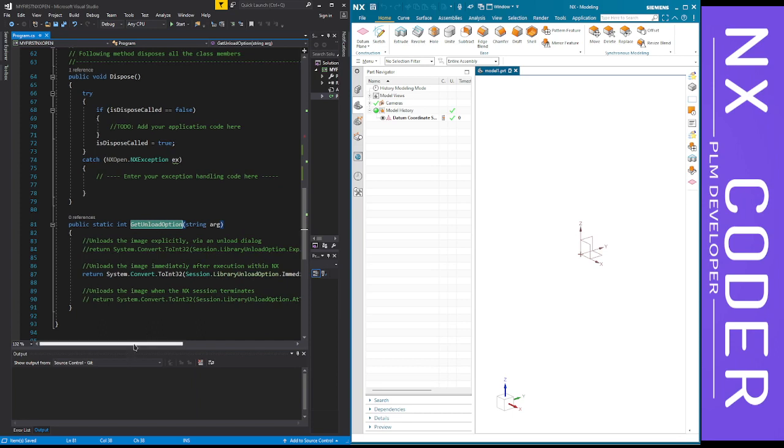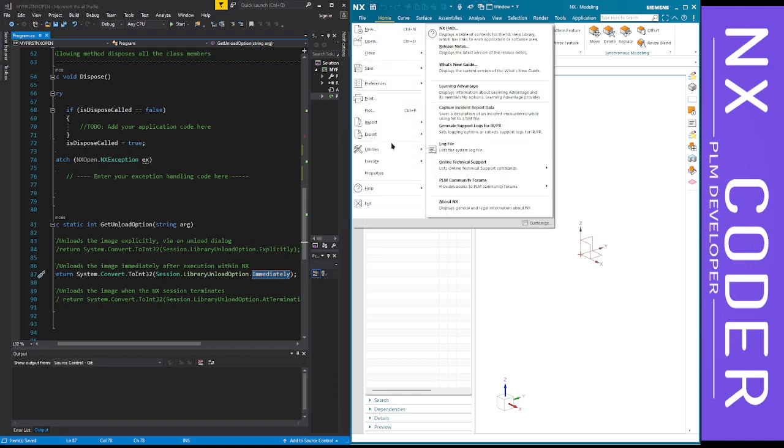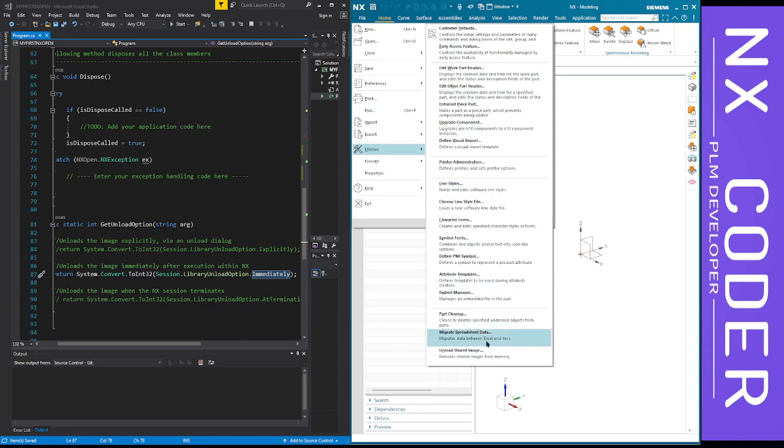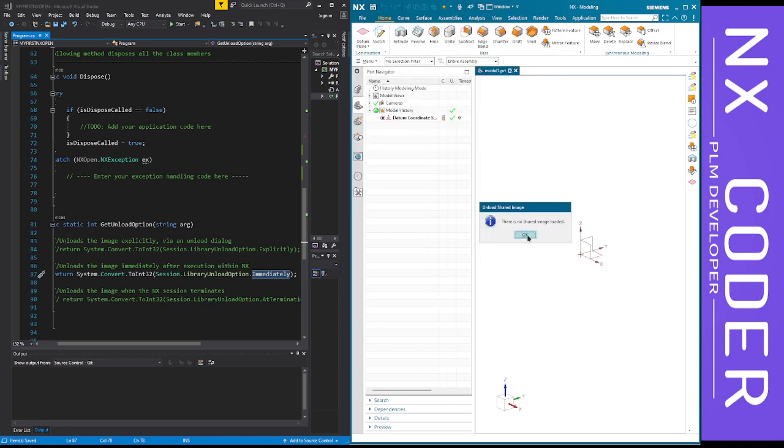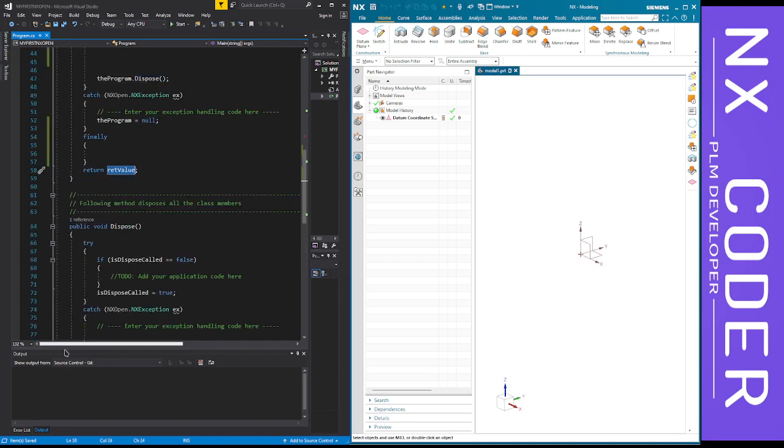So here, if you see, we have three options. One is immediate. There is something called unloading of image or unloading of application. We can also check this unload based on these utilities. It should be unload shared image from the memory. For now, there is no memory and no application loaded. When you execute the application and it ends, which means it comes to dispose, and it went out of this, it came to this point, and now it exits the application.